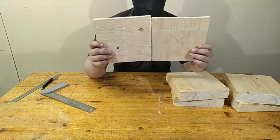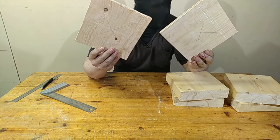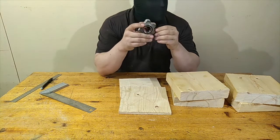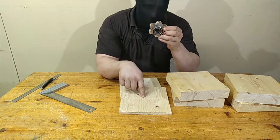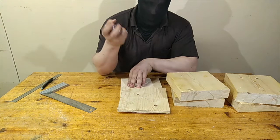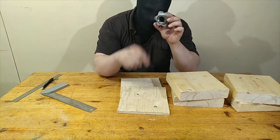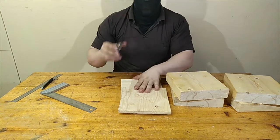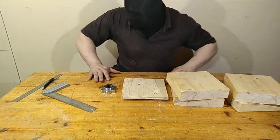So the lines have been made and the center has been found. And now I will measure the diameter of this, and then I make a hole with the same diameter. All right, I will now proceed to take the measurement from this and replicate it, and find the correct tools to do the next step, which is to make the hole after finding the measurement.